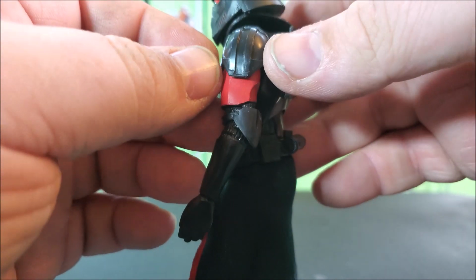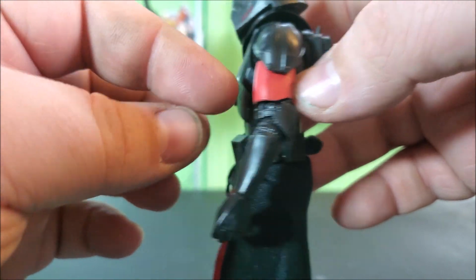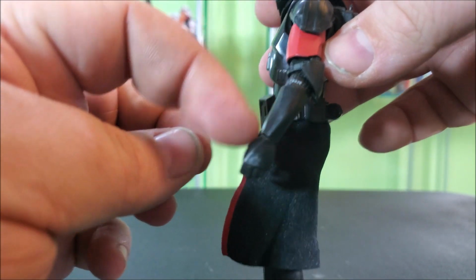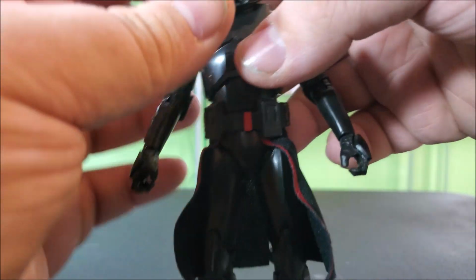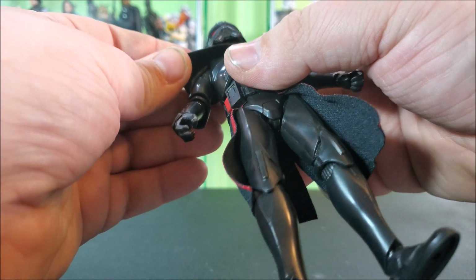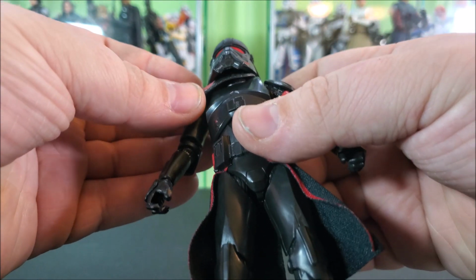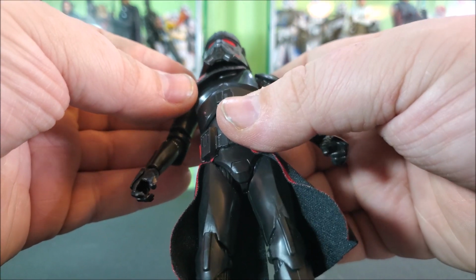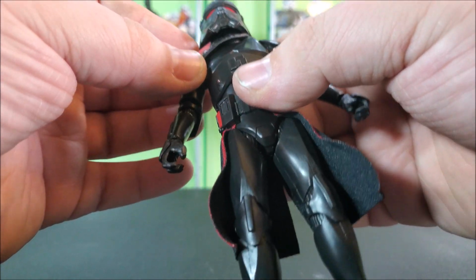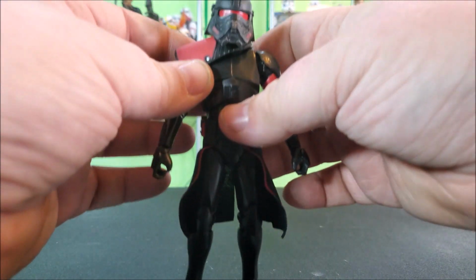So he also comes with unique shoulder pads. These might be unique upper biceps. I don't 100% know. But then from the elbow down, it is just your regular clone trooper. And then, of course, new helmet. The pauldron on this, I'm not too keen about. It's like the First Order pauldrons, where it just kind of wraps around the neck and sets, and there's no strap under the arm, except those sit nicely, and this doesn't.